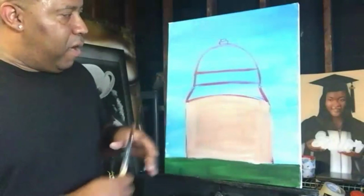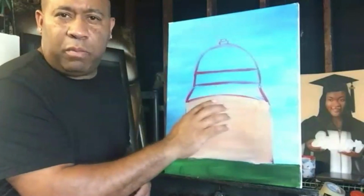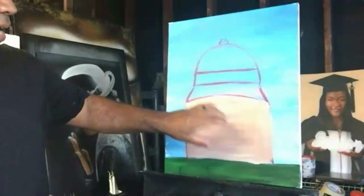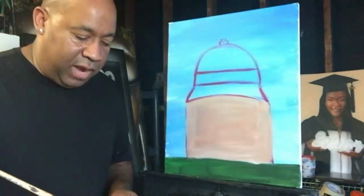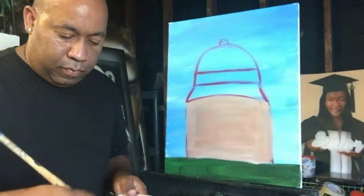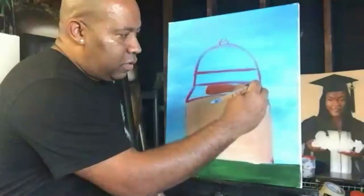This bottom part is going to be green. We'll do that later. We have tan. We'll go to this tier, which is going to be brown. But with the brown, I mix a little bit of red into the brown. So tan, then brown with a little bit of red. I'll just go a little ahead. If you need me to slow down, I'll slow down. I just added a tiny bit of red just to give it a different look. So the second one is brown with maybe a little bit of red.